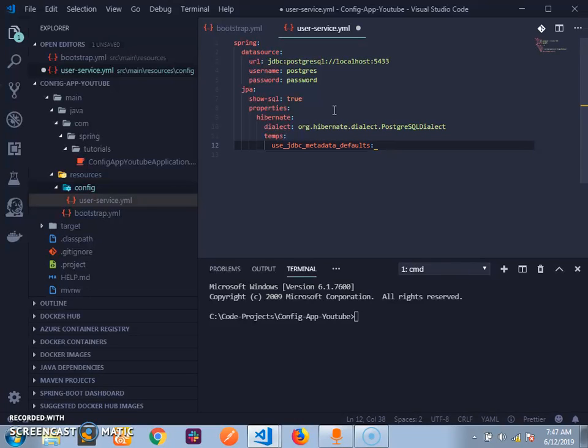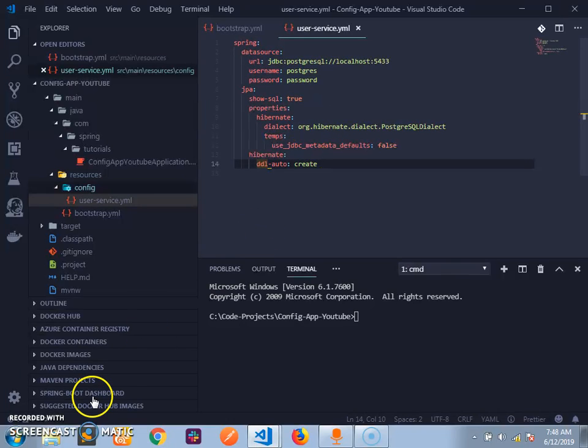This option is going to disable the error associated with the createClob function. This other option tells the app, the user service, that on every connection to the database it should always drop the existing table and create a new one.